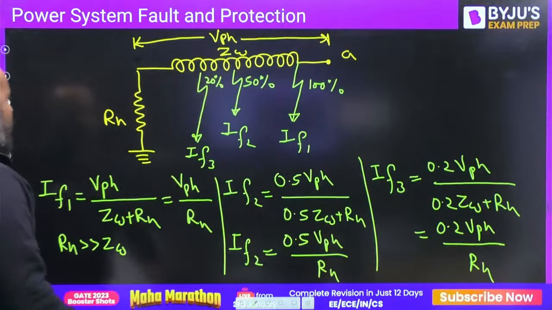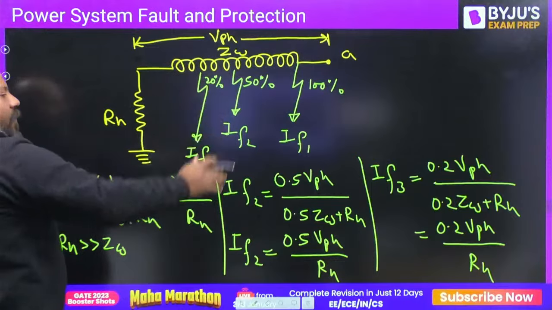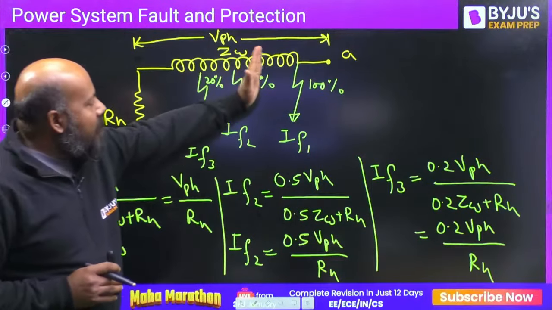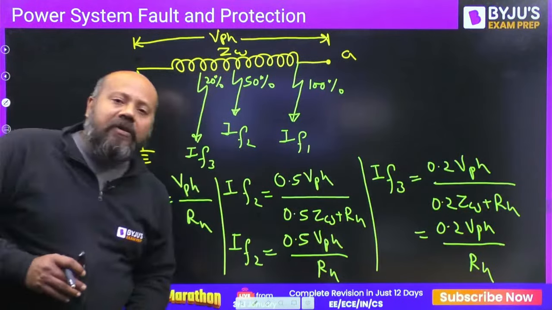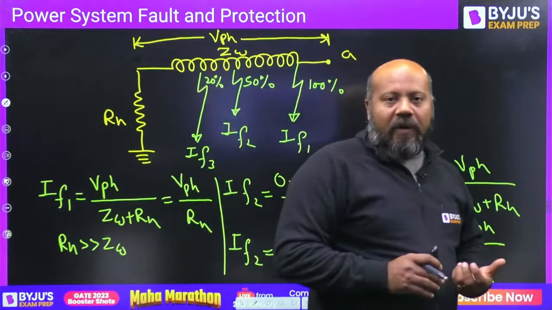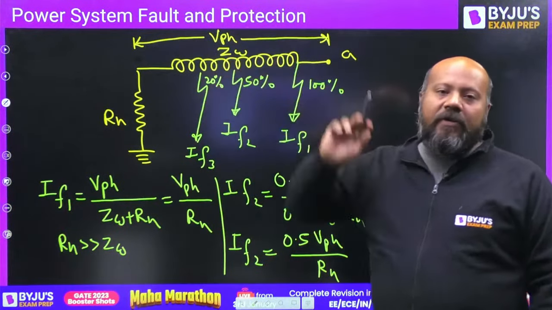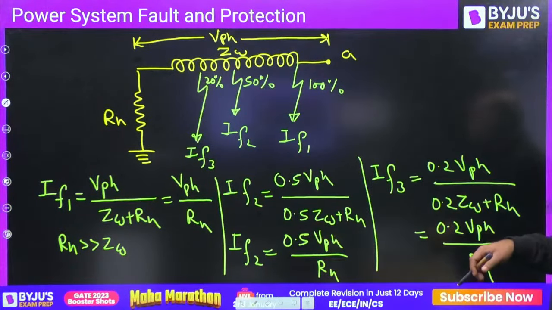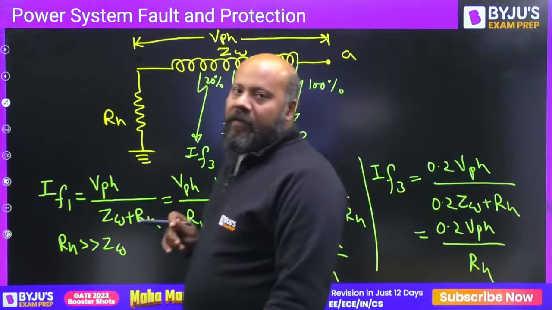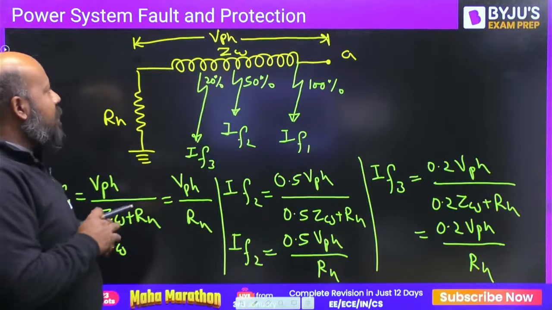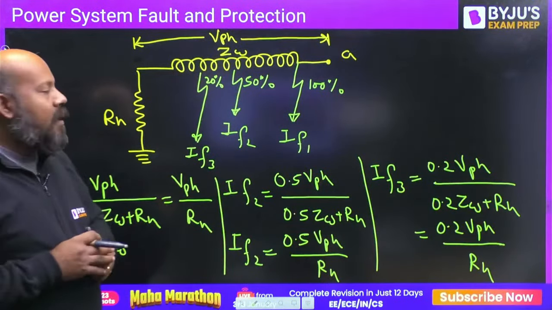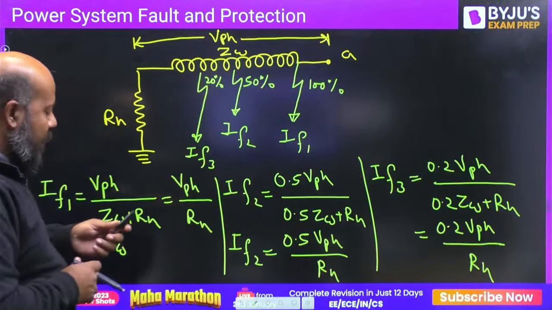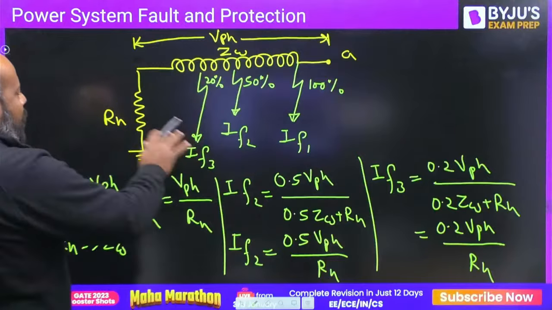Now, if you observe, the more you are going towards the neutral, the fault current is reducing. It means there is a possibility, depending upon the location of fault, the fault current may become so low that it is less than the pickup current. So, even though there is a fault in the winding very near to the neutral terminal, still the relay is not operating. Why? Because the fault current is not more than the pickup value. In that case, some percent of the winding of the alternator is unprotected. It is not common, it is rare, but still it may happen. So, if the fault lies within that unprotected region, then the relay is not going to operate. So, we have to take some buffer for that.